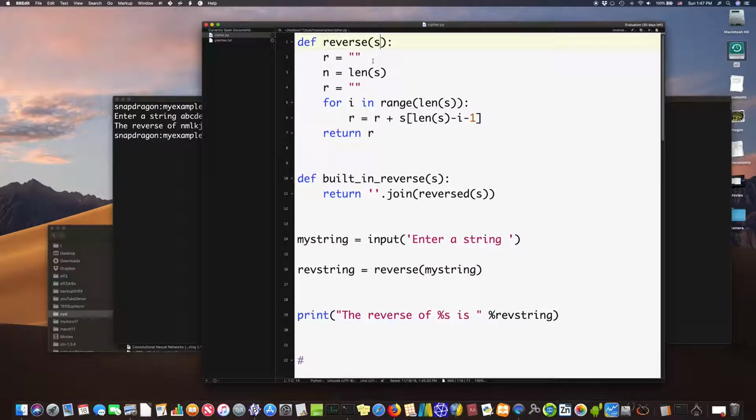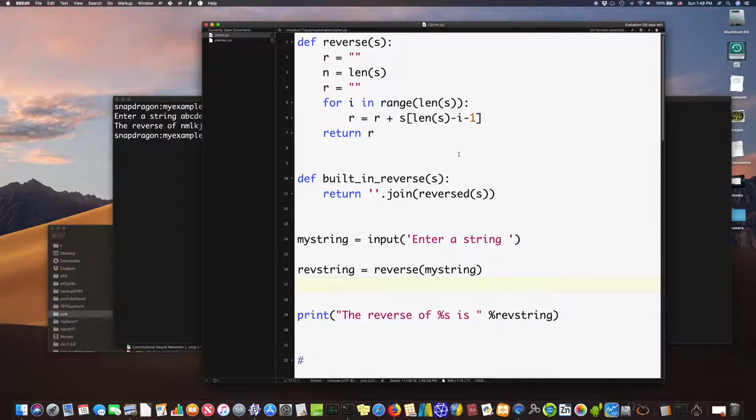Then we can work on s, figure out how to reverse s, and return a string called r. This string r becomes the value of this function. So all of this is now r. Whatever r is done in here gets returned to here and then is assigned to reverse string. And once reverse string holds the value of r from here, then you can utilize it as you would any other variable.